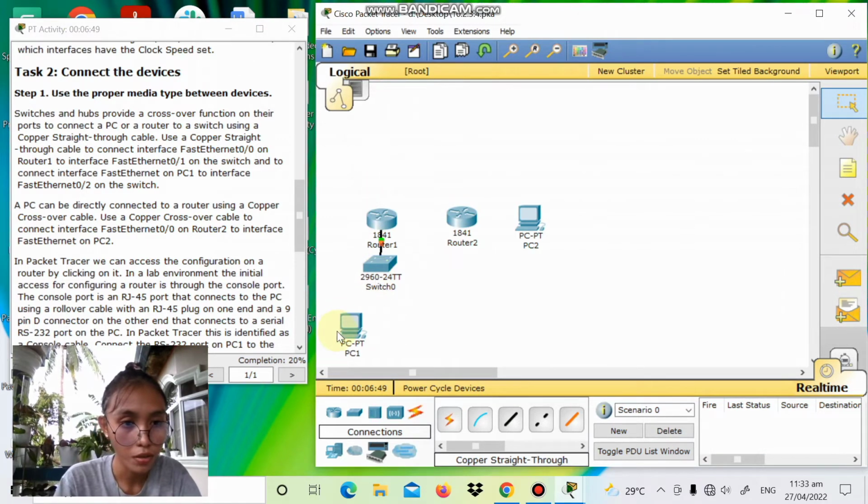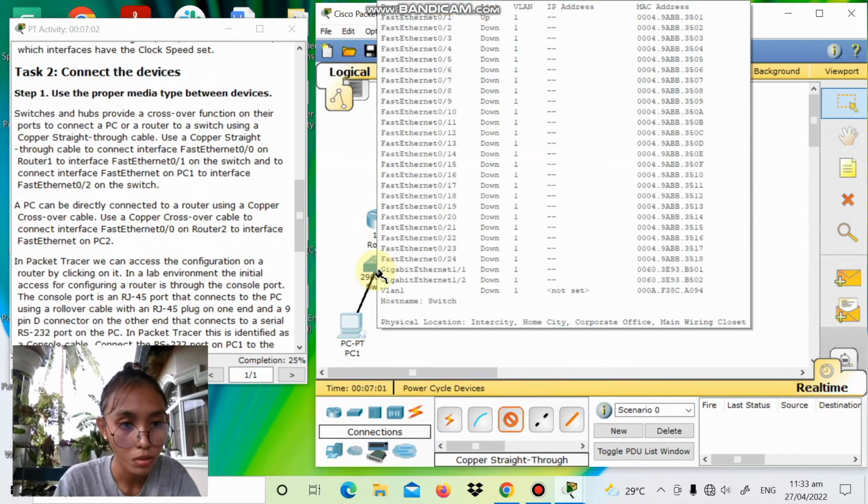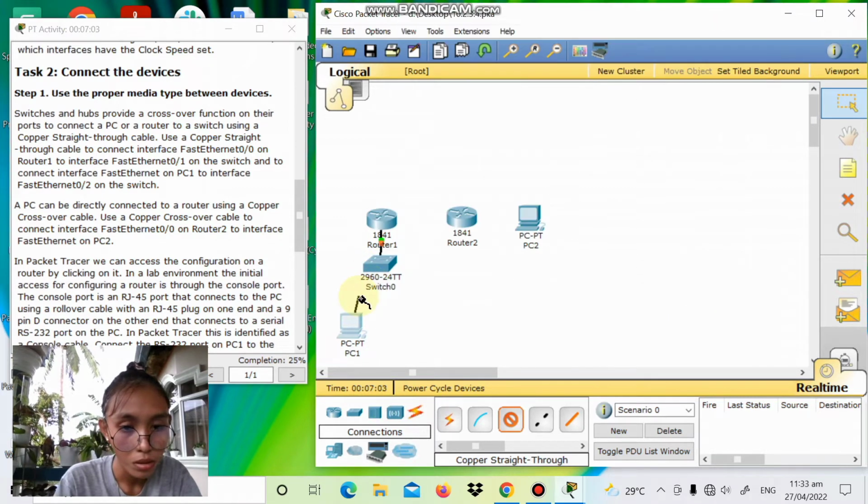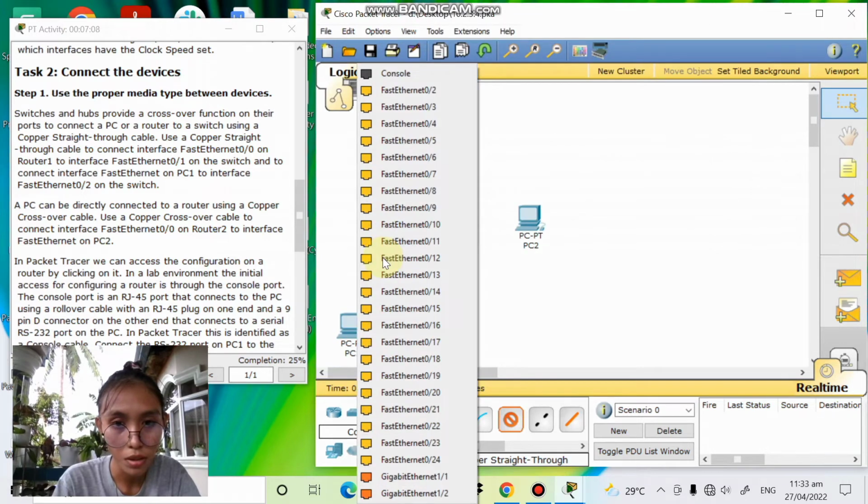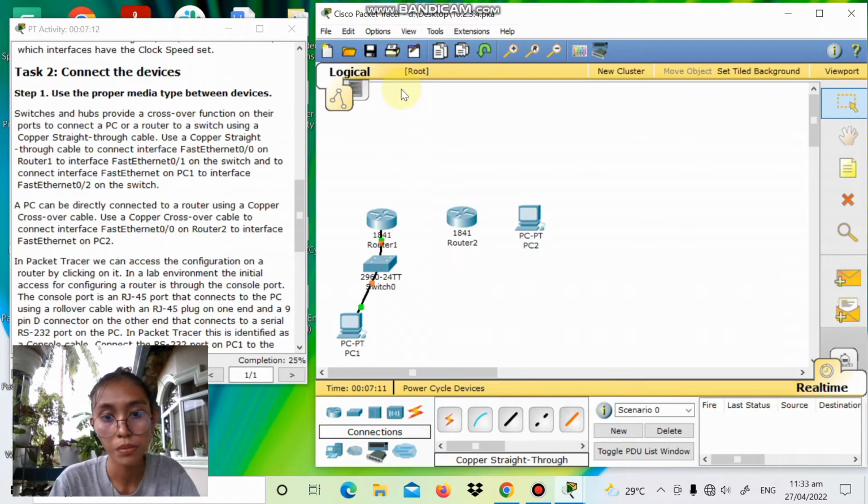And to connect interface FastEthernet on PC1, connect PC1 to the switch using FastEthernet 0/2.